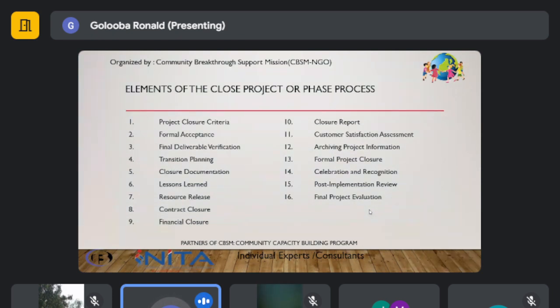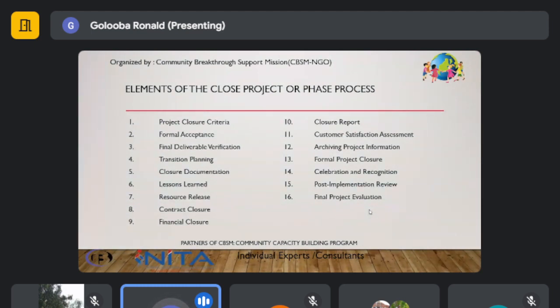Basically, these are ad hoc, where you just engage with the different stakeholders, beneficiaries, and ask them if they're still experiencing the outcomes of the project. And then you meet at some point to conduct a final project evaluation.